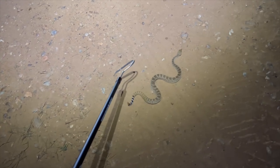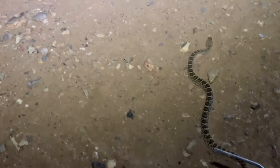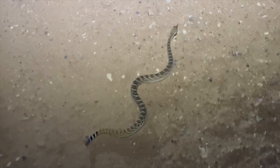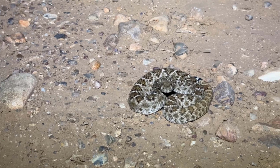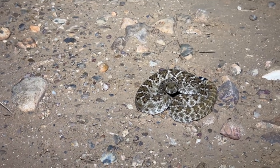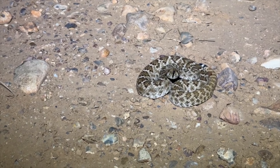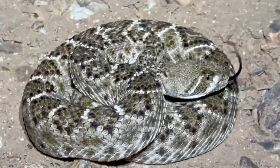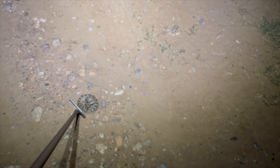These are the largest venomous snake in Texas — can get upwards of six, I think even seven feet as a record, but that's obviously super unheard of. This one's just a juvenile, probably a couple years old. You can just barely hear that rattle. Have a look at that defensive posture — sizing me up with its tongue, and those thermal pits at the front of its face. Very beautiful snake, this one is on high alert. It's probably 85 degrees and semi-humid, so in these conditions this snake's definitely going to be very active.